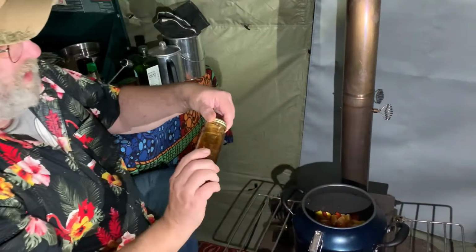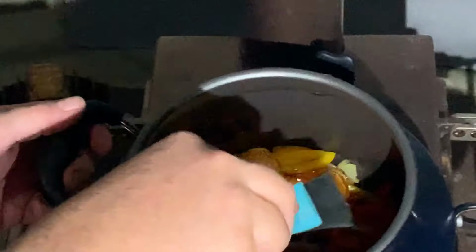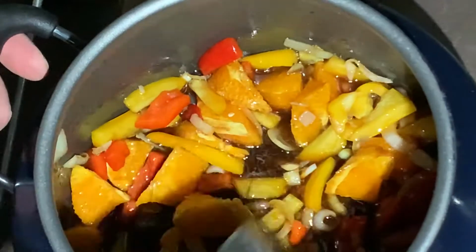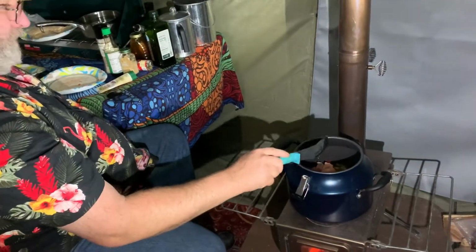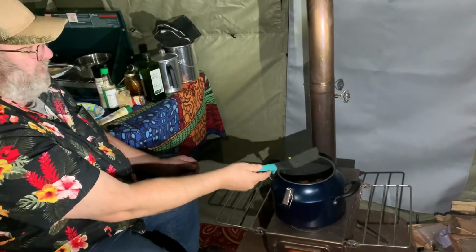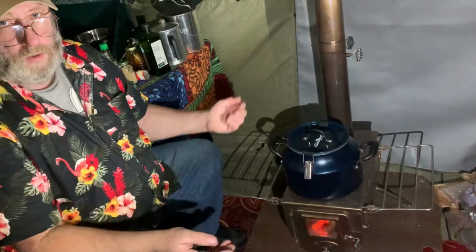Honey teriyaki kind of sauce we're making. All right. We're going to mix that all up. Take a look at that. Doesn't that look fantastic? Smells good. And then we're going to add the last ingredient, which is some chicken tenderloin. We're going to add right on here. We're going to mix that up. Okay. How's that look? Look at that. Now we're going to put the cover on. And we're going to seal this. And we're going to let it cook.